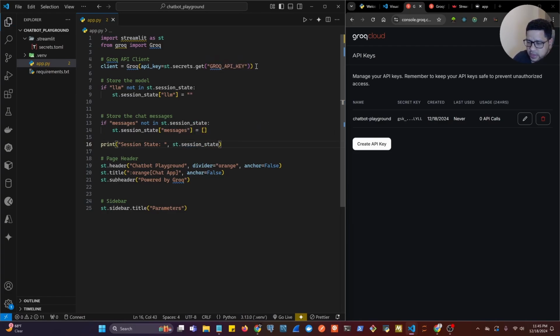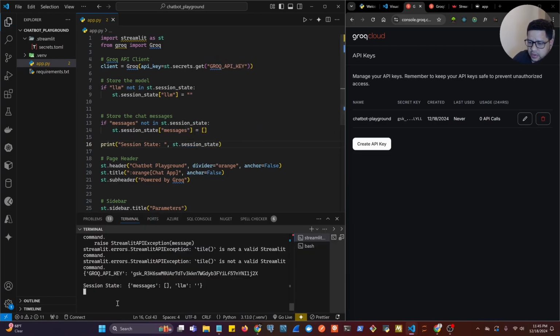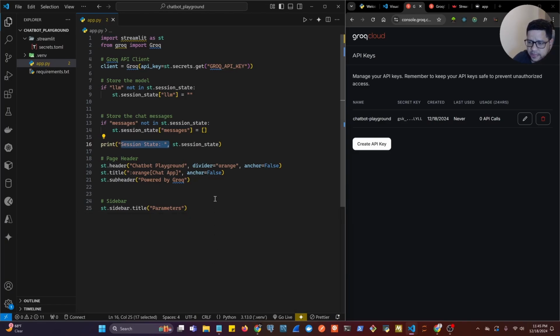And then when I save that and open the terminal, we can see session state, just like we put it here, and then the dictionary with the messages and the LLM properties in there. Cool. So now we have those two properties that are going to survive any re-renders because we created those properties inside of the session state object.